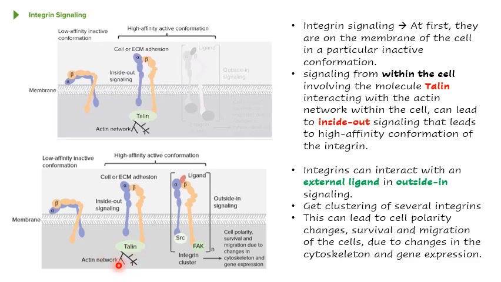So talin is going to interact with this actin pushing and pulling network from the inside of the cell, and is going to get to the inside part of this receptor and is going to start interacting with it. Okay? Once talin interacts with this receptor, it's going to change the conformation of the outside of that receptor. Okay? So this type of signaling to change the conformation of the outside of the receptor from the inside, and now this thing is going to be able to interact with something else that it is supposed to, this is called inside-out signaling, which is very descriptive and should make sense. You are getting the signal from the inside of the cell, so it's inside-out signaling. Does that make sense?